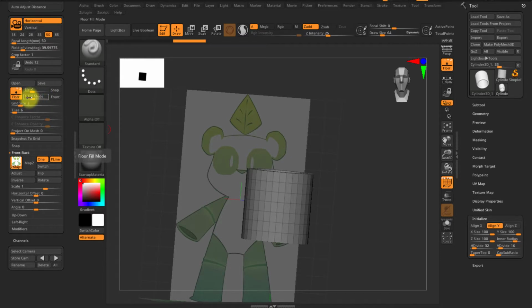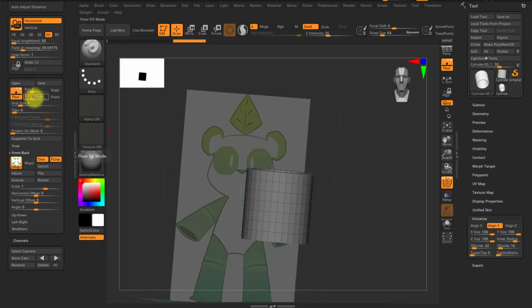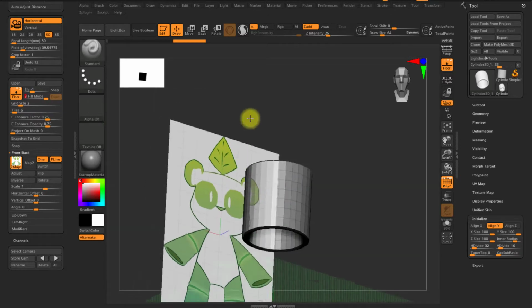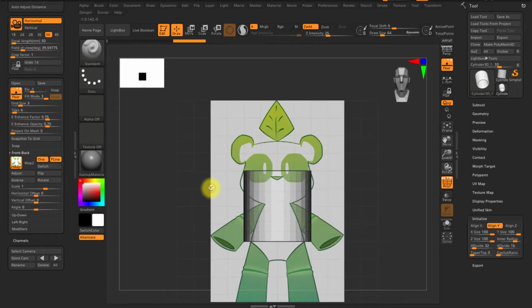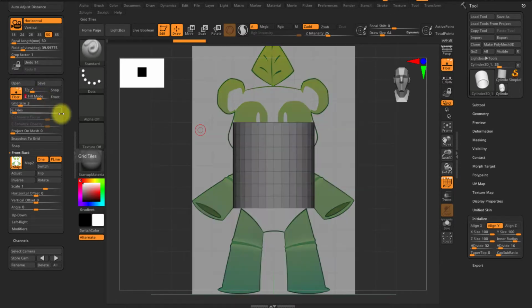and to go further, what you need to know is we have this fill mode, and 0 basically turns it off, and 1 is the default. 2 will make it a little bit stronger on the vision, and 3 will make it see-through. So our model is see-through. It's good for tracing things, and good to keep the reference in mind. Now in this case, what I will do, I want to elongate this whole thing. Let me go back to fill mode number 2.